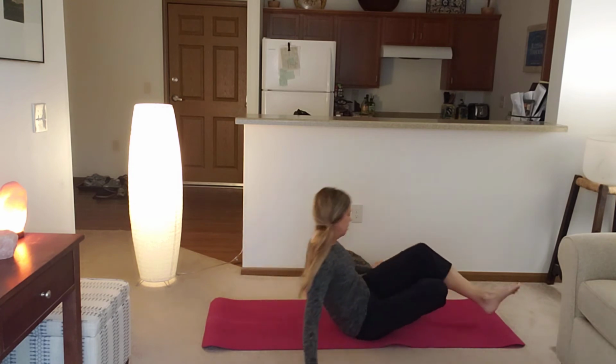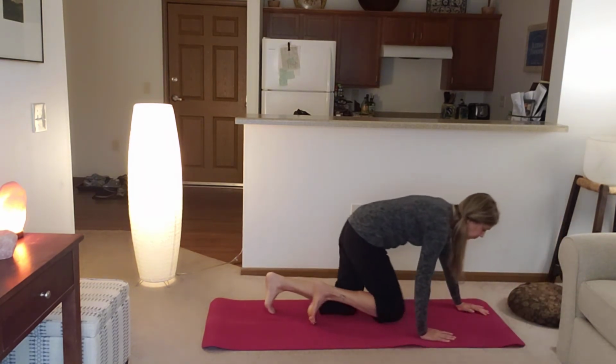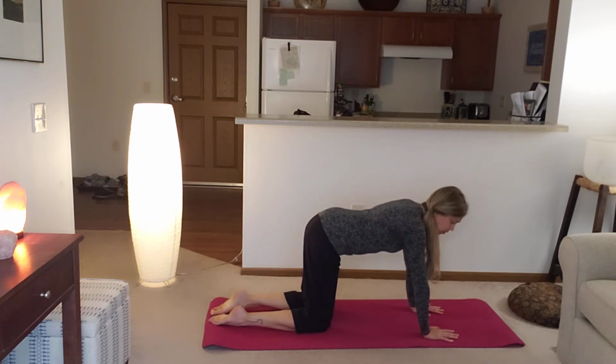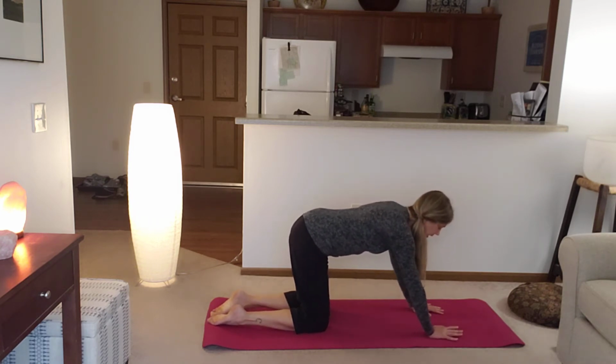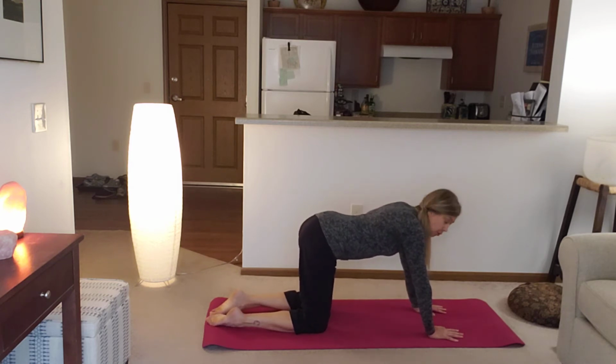And we'll come to hands and knees now. I'm going to move my cushion over. So remember, if you have any knee issues and there's issues with knee pressure in this position, go ahead and put a blanket underneath the knees. Walk the hands a little bit forward of your shoulders. So wrists are forward of your shoulders.